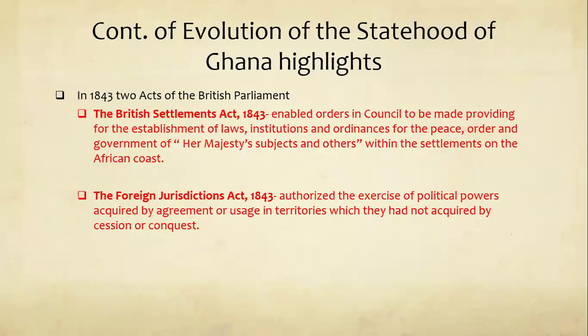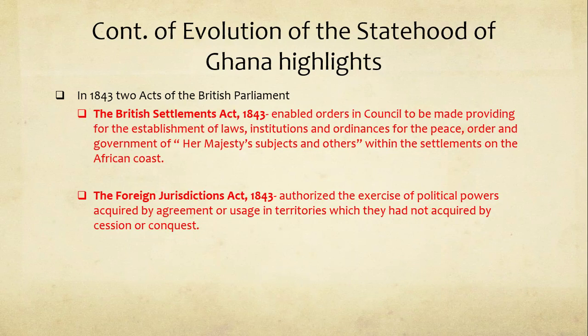Now, in 1843, the British Parliament, and let me make this point, the British Parliament here refers to the Parliament of the home country of the colonialists, like in Great Britain. That is the British Parliament. We are not talking about the Legislative Council and later the Legislative Assembly and Parliament now. No, we are not talking about that. We are talking about the Parliament of the home country of the colonizer.